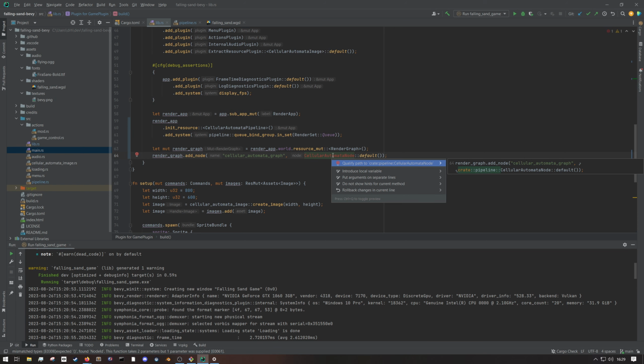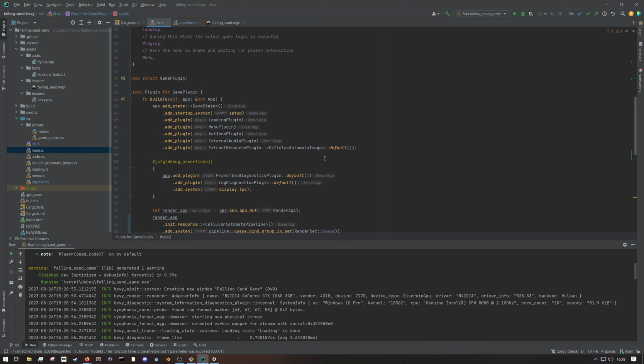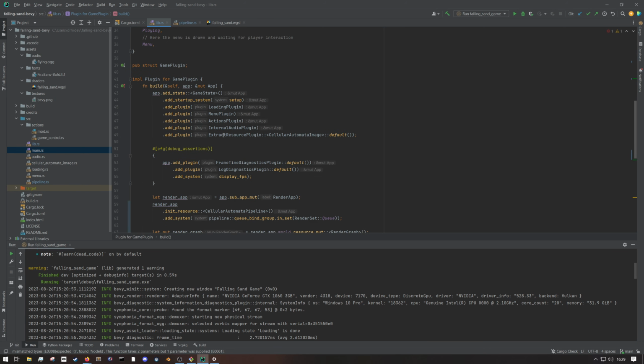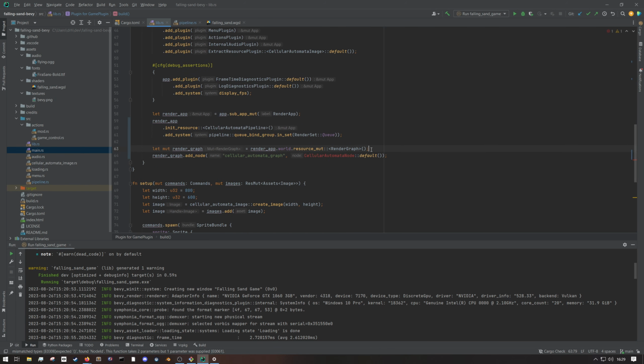Don't want to qualify path. Want to import. Alright, we'll just do it the old-fashioned way. Oh, yeah, it's imported it. Just hasn't picked it up yet. There we go, finally. Goodness me. That is rather slow. Okay. So, we've added the node.